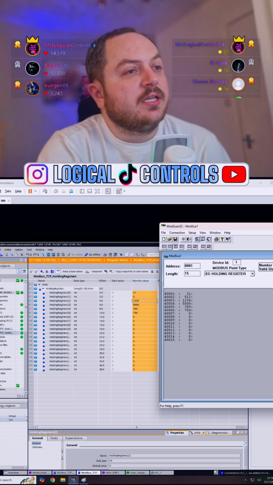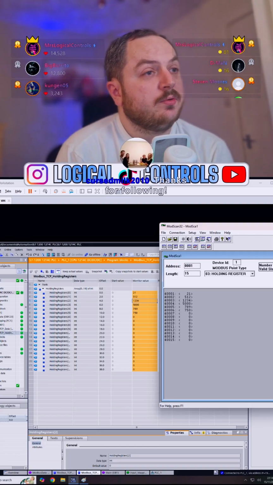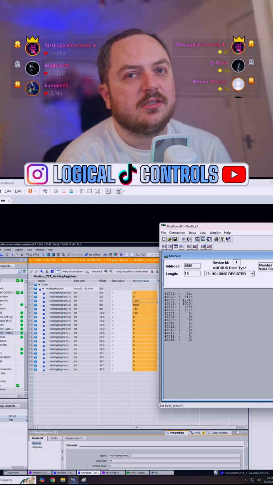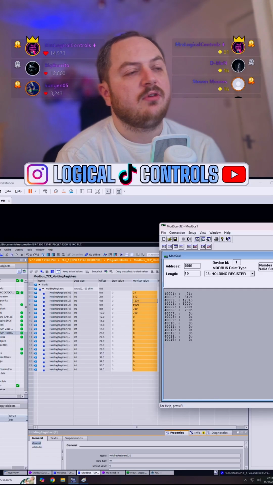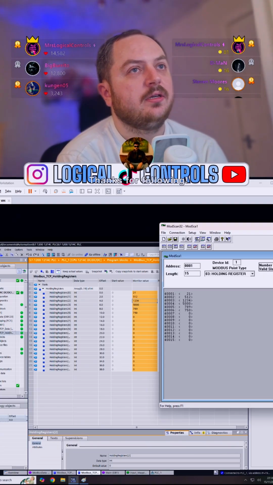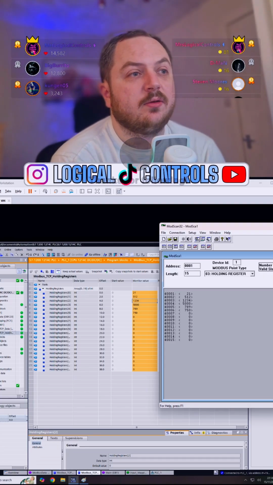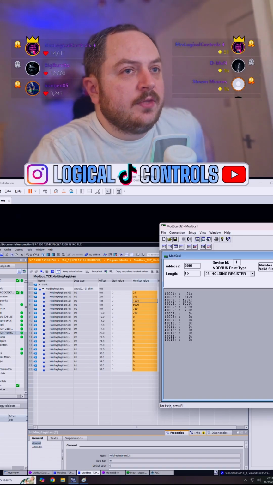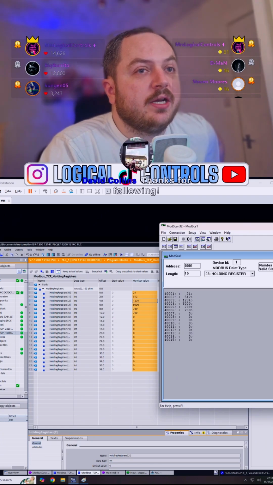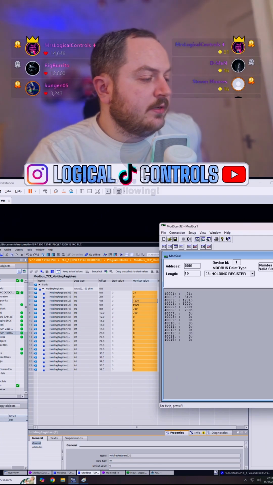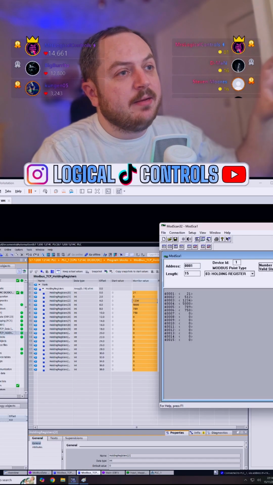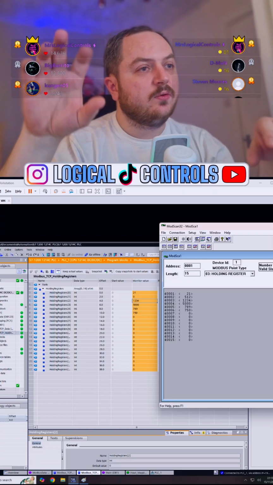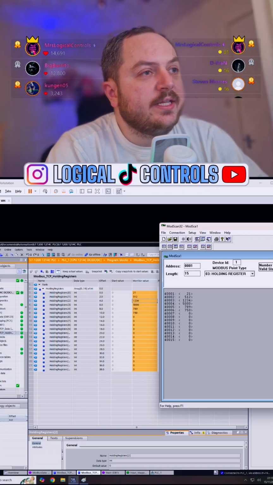Still use Q series today, pretty robust. Oh, you do new jobs with Q series? I wouldn't go for a Q series nowadays, just because it's either GX Developer or GX Works 2. I'd rather use an iQ-R and just use GX Works 3. To be fair, a lot of the time we just get away with using FXs now. Put some expansion on an FX, maybe even link up a couple of FXs. The only time we really use iQ-Rs now is when we're doing hot standby jobs. So if the main PLC went down, within, like, a fraction of a millisecond it swaps over to the other one, and you get no interruption to your process or anything.